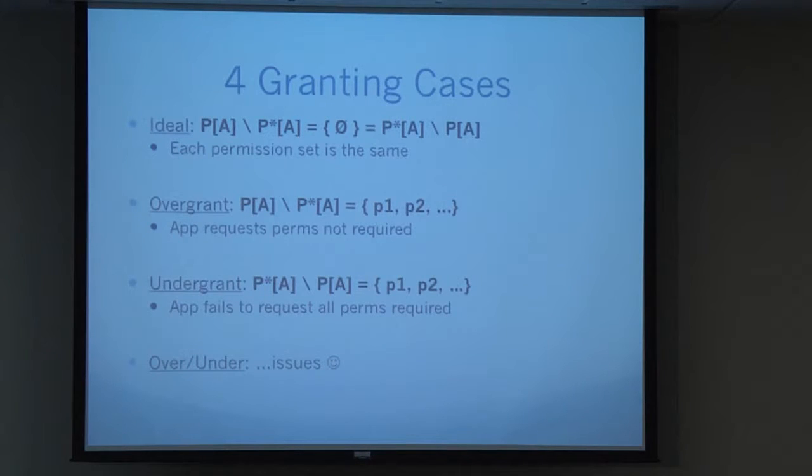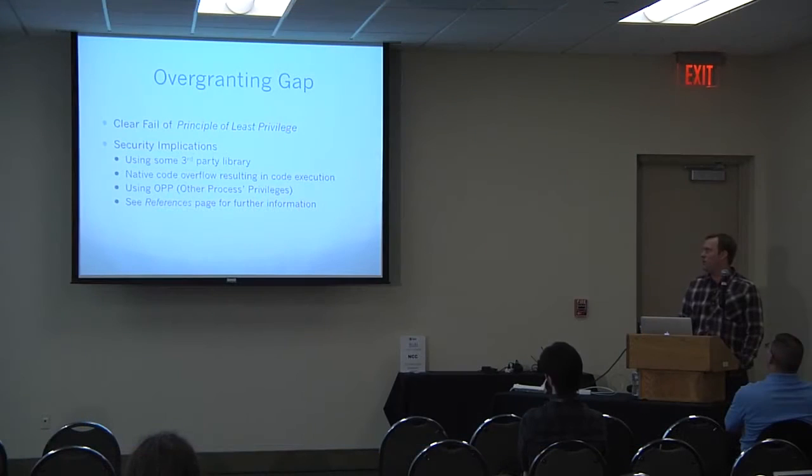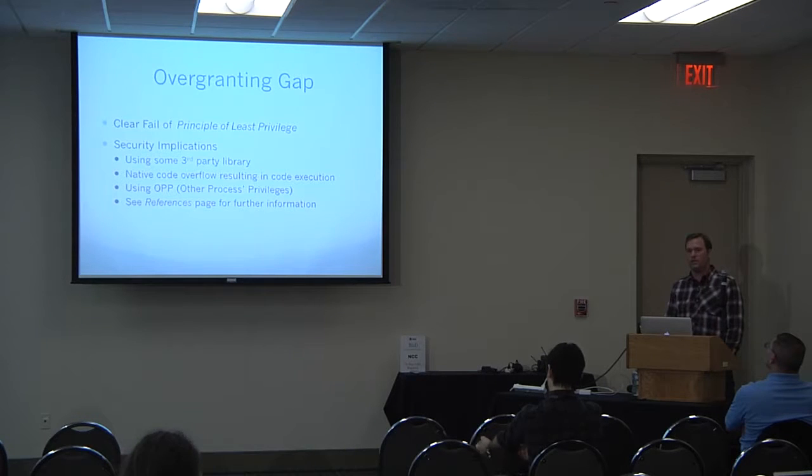And this often leads to what I call chaotic permission adding. It's basically where a developer is sitting there and they're like, I need to get this code working, so let me just add every permission under the sun. Bluetooth admin, everything, access fine location, whatever, just to make sure that the code works and it's usable. And this sort of leads to this overgranting gap, or can. And overgranting, as I described it set theoretically, is a clear failure of the principle of least privilege. Obviously, you're asking for more permissions than you even need. And so that's quite obvious.